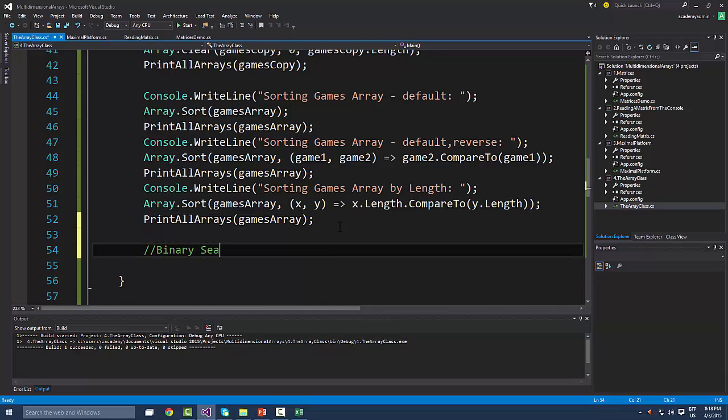So binary search. How many of you know what binary search is? Show of hands. Phones at the back, or laptops or something. I don't know. So okay, how many of you know what binary search is? One person. Okay. I'm sure that once I explain it, probably more than half of you will have heard of it.